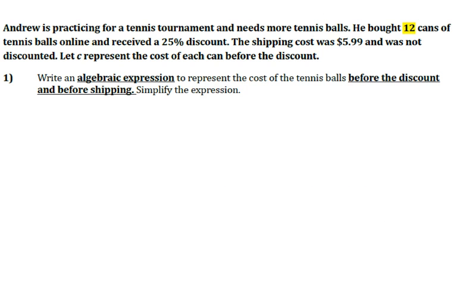One strategy when dealing with problems that have a context that we have to understand, we start by reading what we're being asked to do. So number 1 says write an algebraic expression to represent the cost of the tennis balls before the discount and before shipping. Simplify the expression. So we're going to exclude the discount and shipping information. So let's go ahead and read the situation.